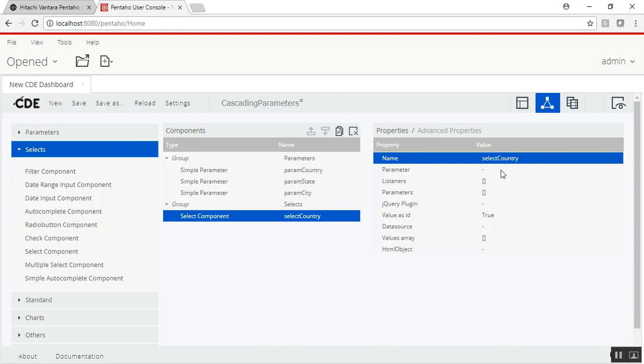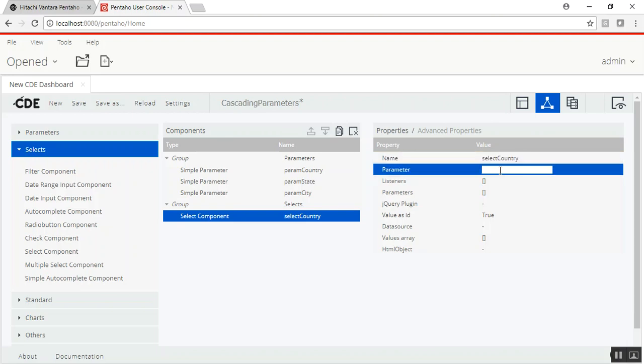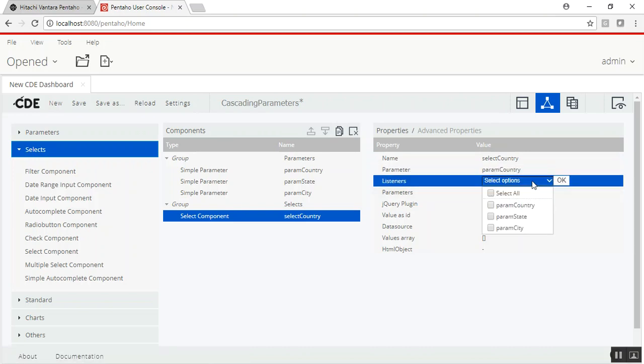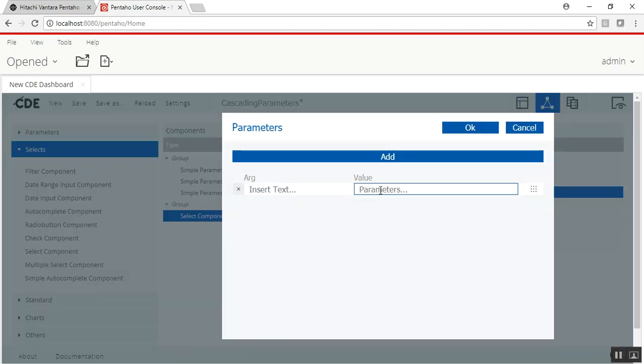Then this select should be taking the country parameter. Similarly, add listeners and parameters. So param country as the listener, then add the parameter again, country. Click OK.